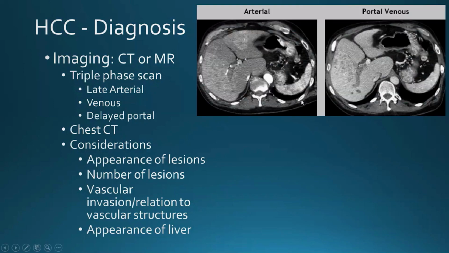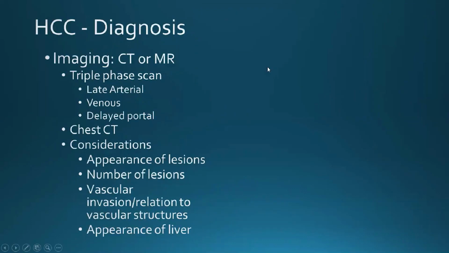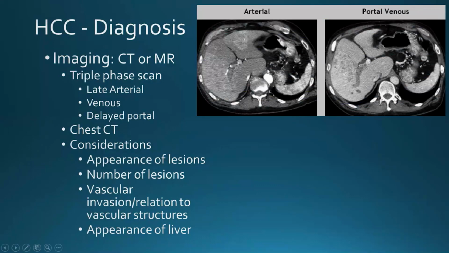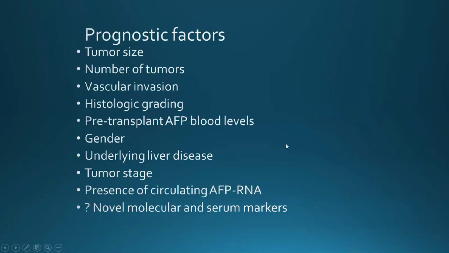So this is again another patient in the arterial phase. You see some blushing of the tumor, which is multifocal, and which is pathognomonic for hepatocellular carcinoma. The contrast has disappeared in the venous phase.